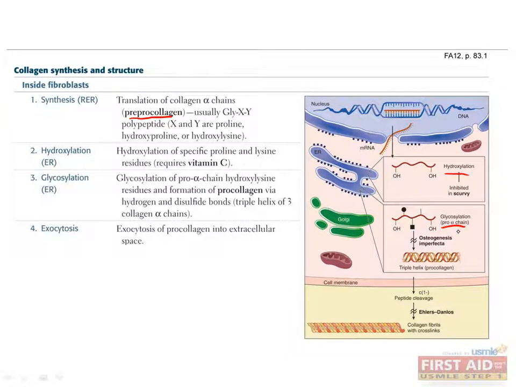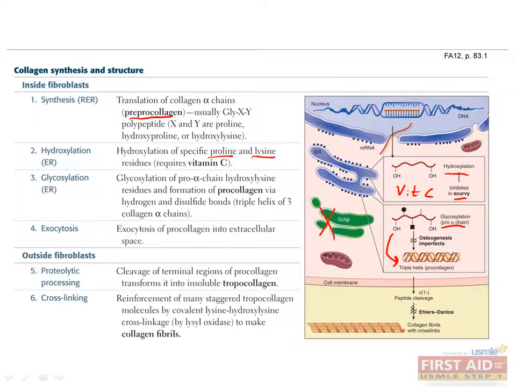within the ER. Hydroxylation requires vitamin C, and therefore can't occur properly in patients who have vitamin C deficiency or scurvy. Hydroxylation occurs on proline and lysine residues. Glycosylation occurs only on lysines, and is necessary for the formation of the pro-collagen triple helix. Nothing specific to collagen synthesis happens in the Golgi, it's just used to transport the molecule out of the cell.